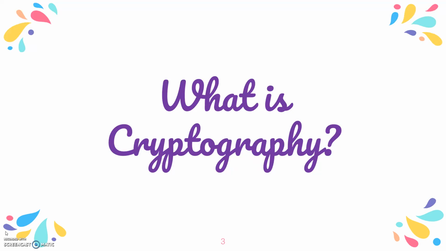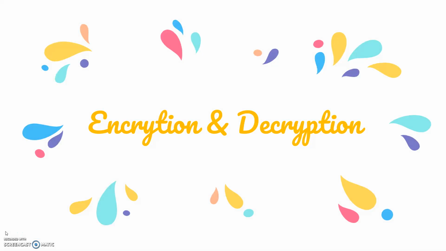Cryptography is the art or science of converting plain intelligible data into unintelligible data and again retransforming that message into its original form. Encryption and decryption. Encryption is the process of converting plain text into an unintelligible format called the ciphertext. This process is also called encoding. Decryption, also known as decoding, is the process of converting coded information into understandable form called the plain text.